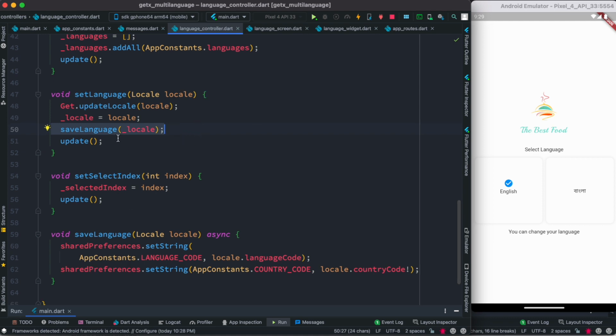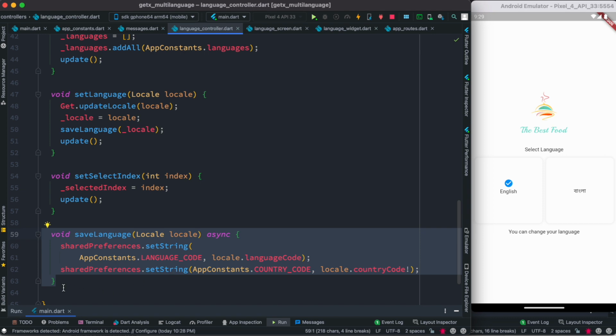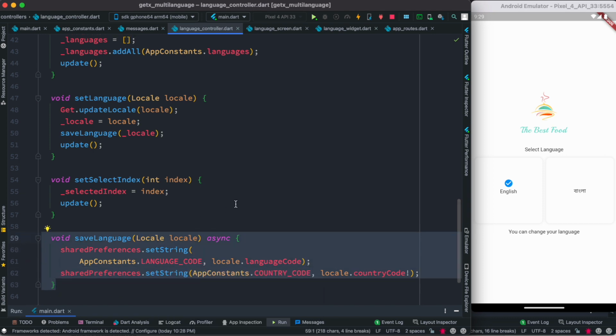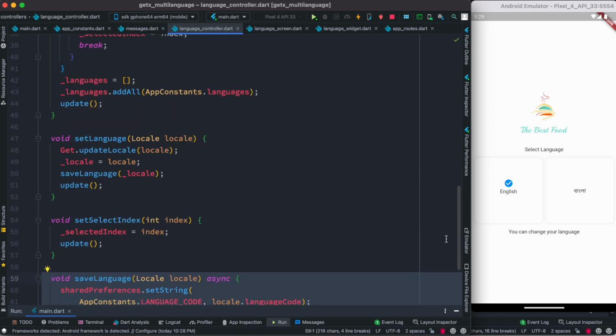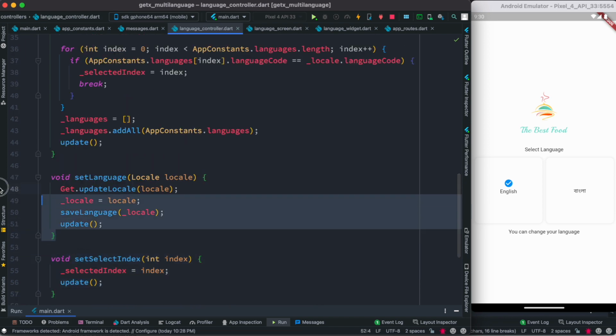So this method saves all the locale information, the country code and the language code, and we save them in the shared preferences because next time we want to read them back. And we want to get the current index for the selected one.